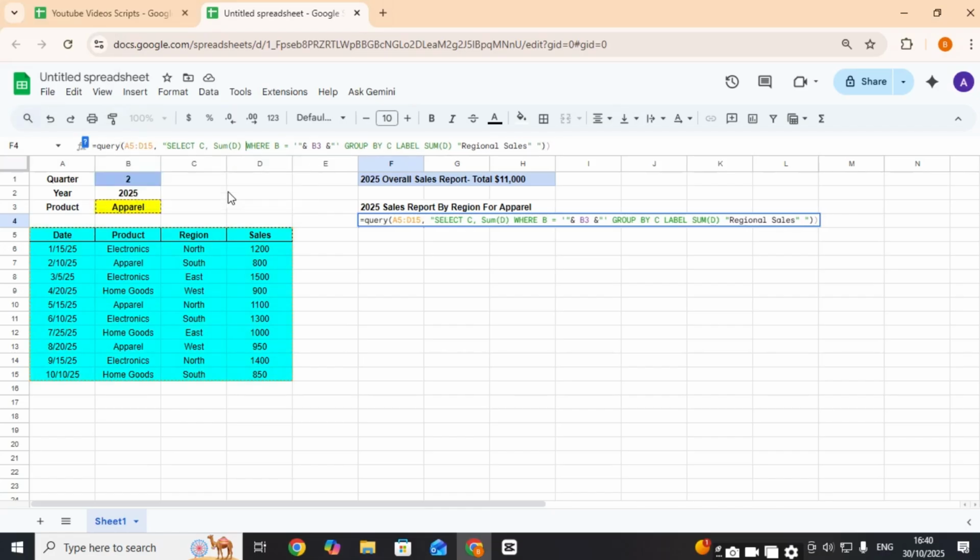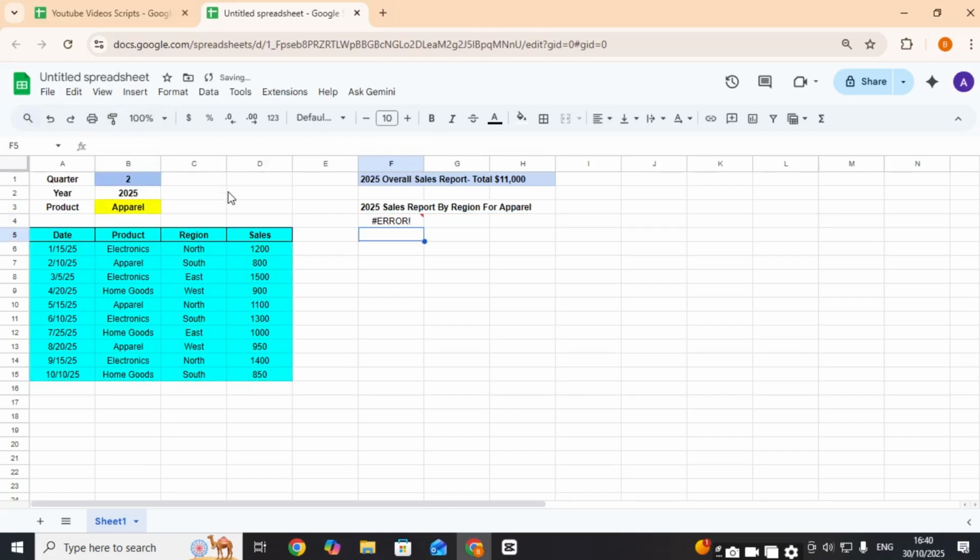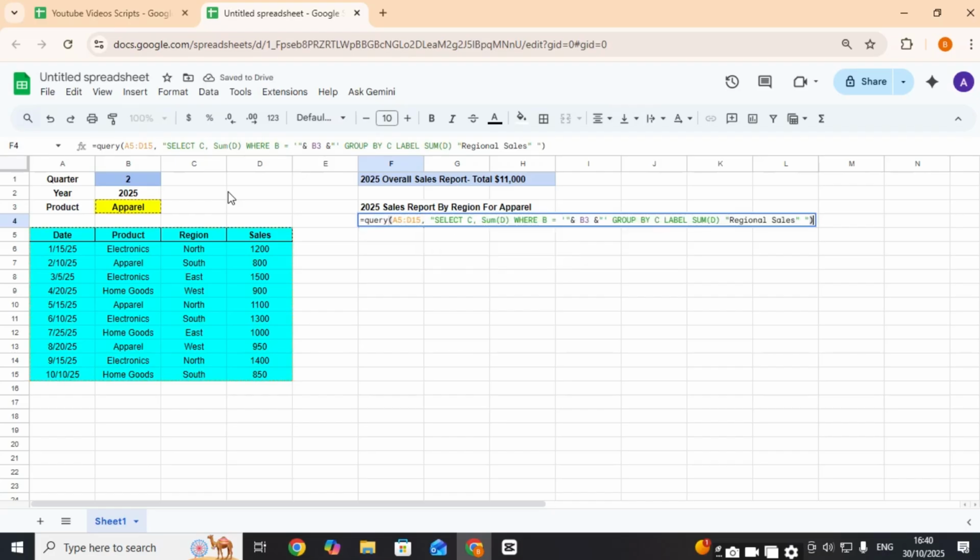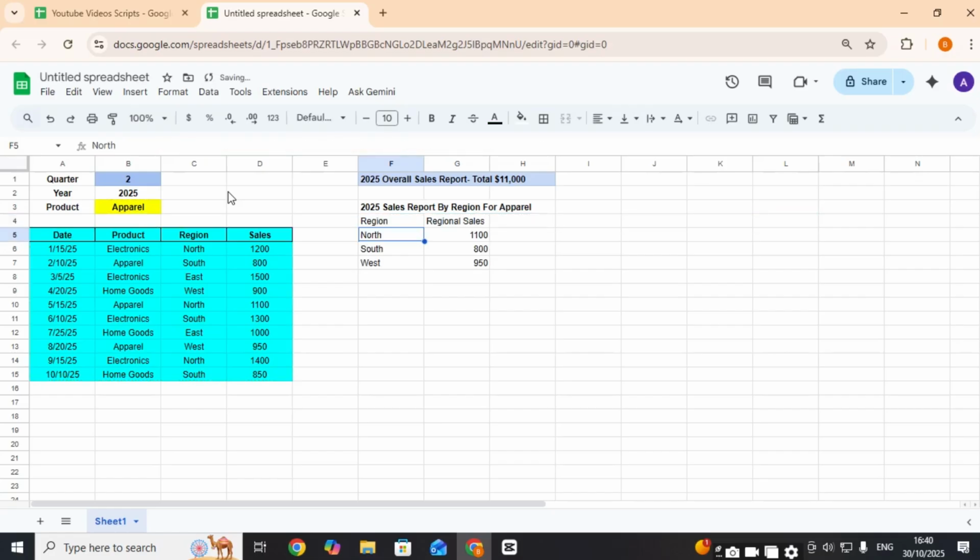Still not. Let's do it with single commas. Okay, now here you go. You can see here we have regional sales, and sales are showing by region now. So this report is available, and this is for apparels.